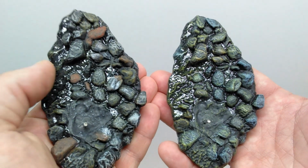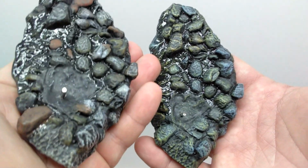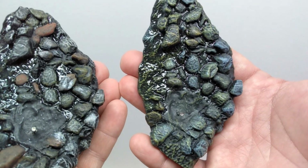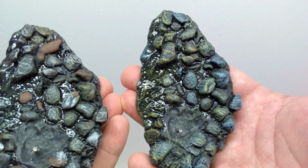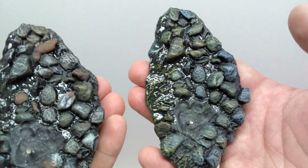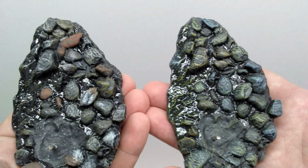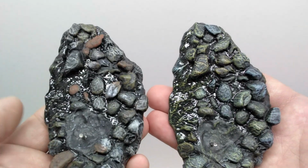The water's a lot darker here on the Lost World version. This is the greenish version. You can see the green, almost mossy-like look for the water on this one. Even the rocks are different colors. We have bluish and greenish rocks over on the green version, but on this side we have more of a gray and brown for the rocks, even some reddish rocks.